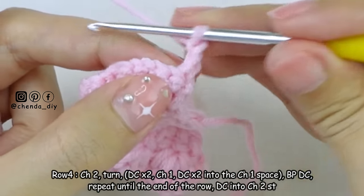After you reach the end of the row, then we are going to make slip stitch into the double crochet row. And this is what the first row looks like. Next, for row 2, make slip stitch into the next 2 stitches.